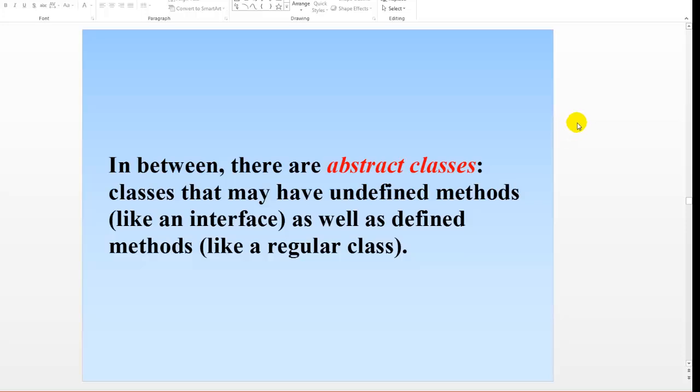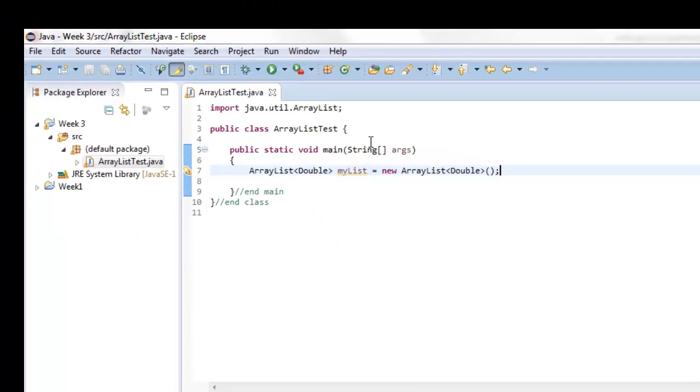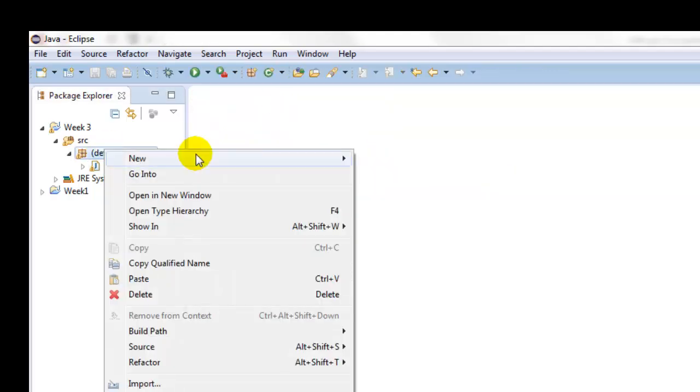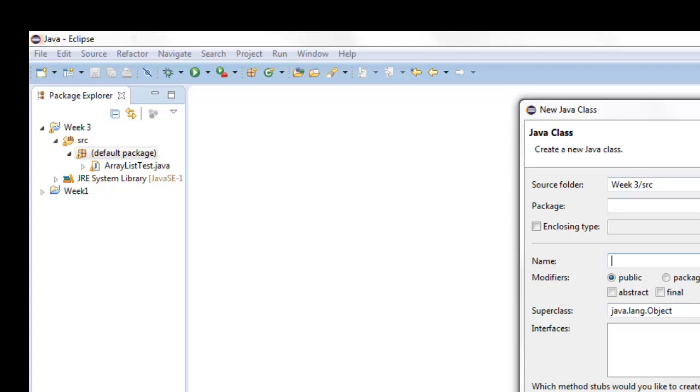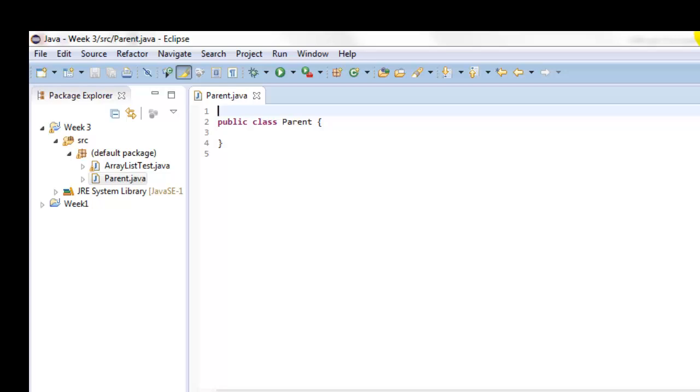So let's take a look at an example. There's an example in the book, and we'll do an example here. I'm going to say new class, and I'm going to create a class called Parent. For this one, I'm actually going to put the keyword abstract. As soon as you put the keyword abstract, you cannot create an instance of this class. Now, you can have reference variables of this type, which allows you to do things polymorphically. If I have a child class, I can say Parent p = new Child, but I can't say Parent p = new Parent. I will get a compiler error.